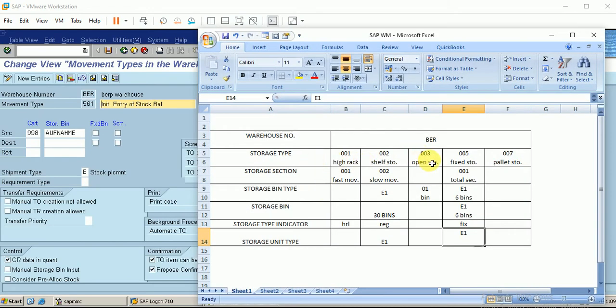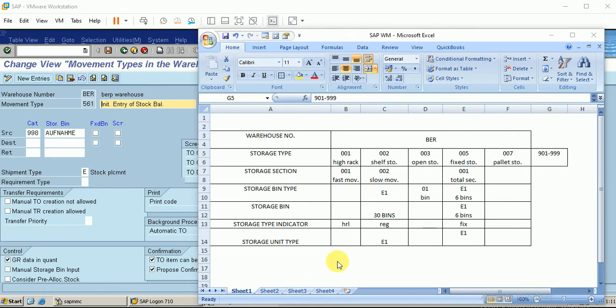So this is the storage type. Let me enter here. Apart from this storage type, I've configured this also, the storage types that start from 901 to 998. Okay, let it be 999. Alt enter. So we have configured this also. Apart from this storage type, we have configured these things, and these will act as an interim storage.